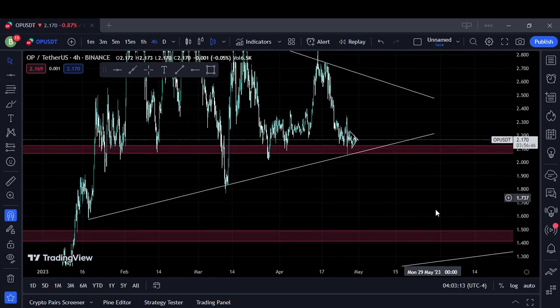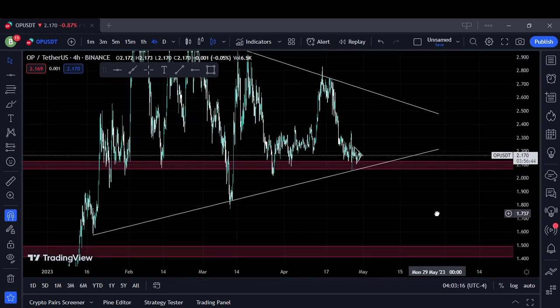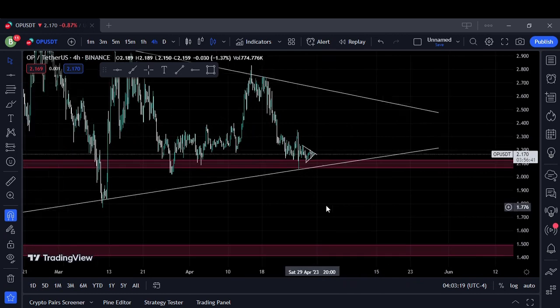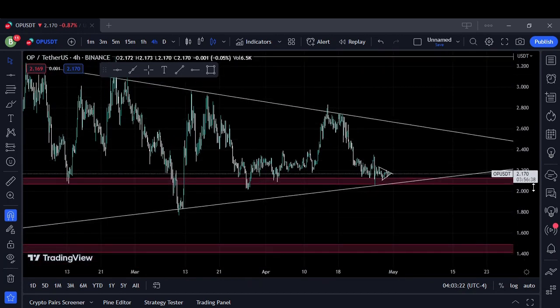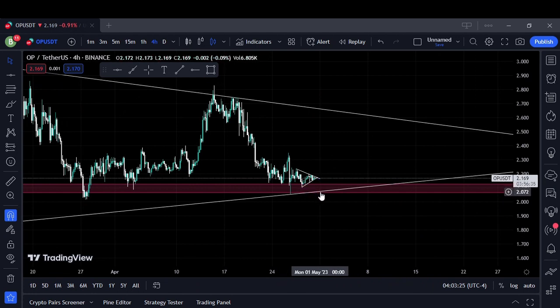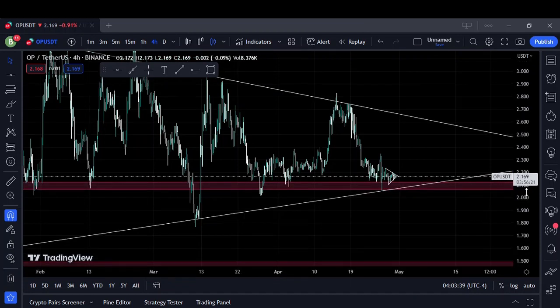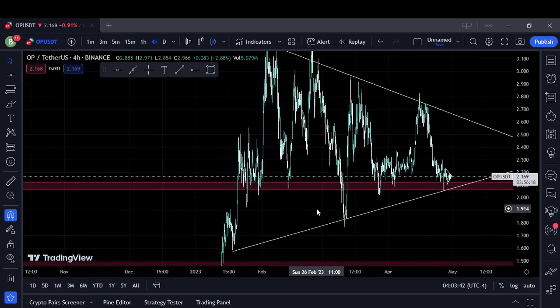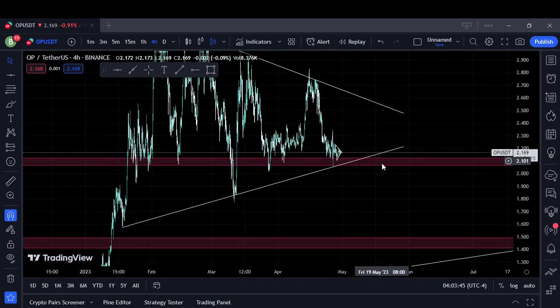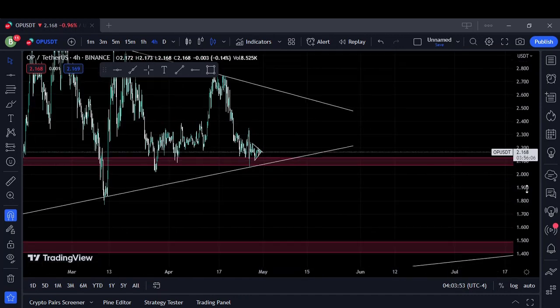So how would you trade this? Because the most important part is actually knowing how to take the trades. How would I trade this? If you're taking swing trades, I'll wait for the 4 hourly close below this red box that I've marked, which is in the region that I've shown before. It is still being supported on the 4 hourly, as you can see over here, it was supported here, and this is a very strong support for OP as well on the 4 hourly time frame. If this breaks on 4 hourly, as you can see, there is an adjoining trend line as well. An adjoining trend line is basically a trend line which joins together within this OB region, the area of interest, and provides further confluence for our trade.